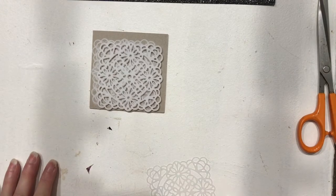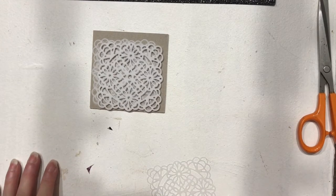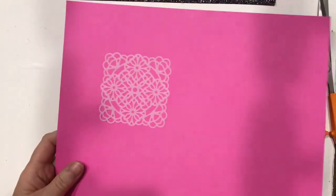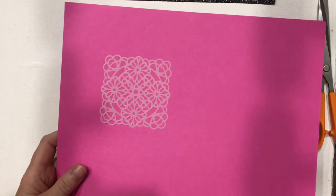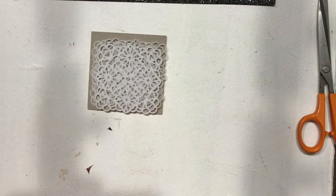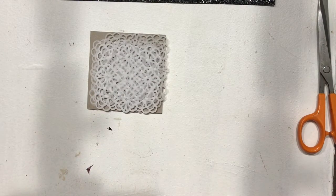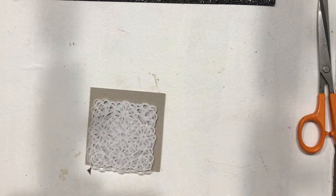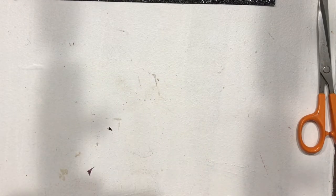Somebody commented that they really loved the pink paper that I used last week to show off some of the things. And this is our Magenta Madness. It's one of our new in-color cardstocks. But look when we lay that vellum against there, it gives it a whole new look. So I love this. I love this. The vellums can also be colored with our Stampin' Blends alcohol markers. So there you go. And I'm going to tuck them down in here so I don't lose them.